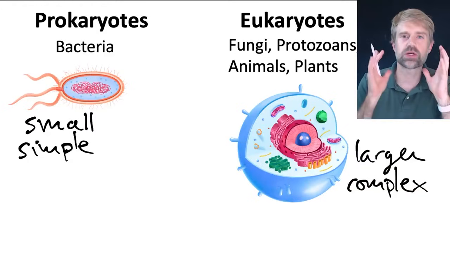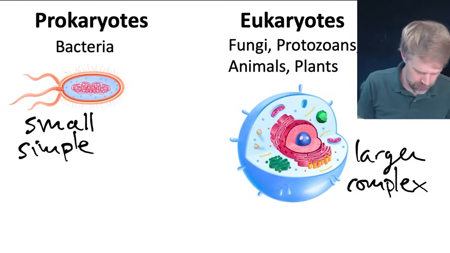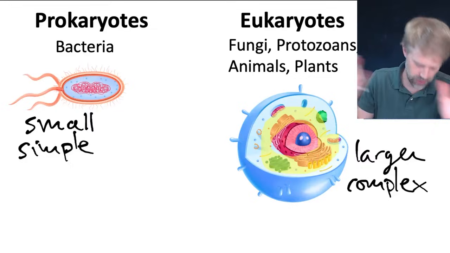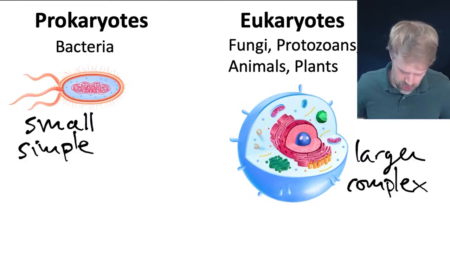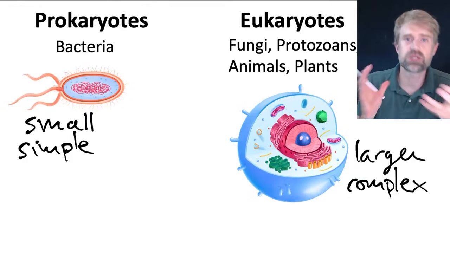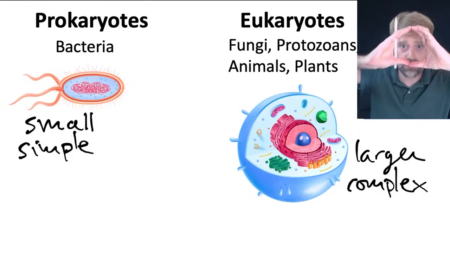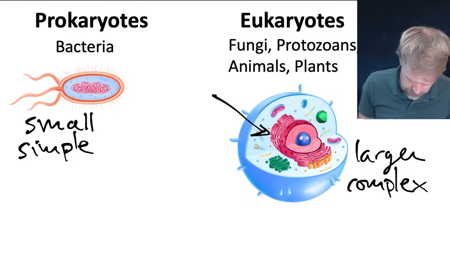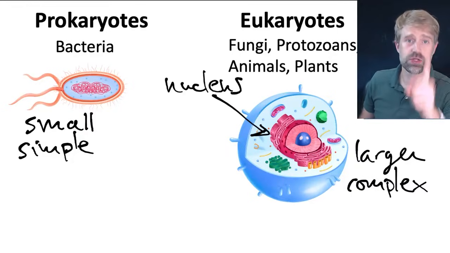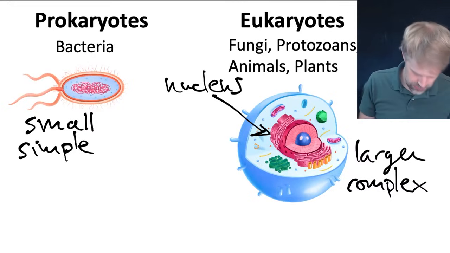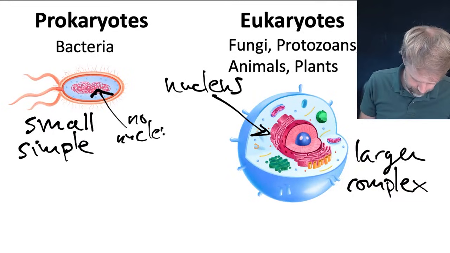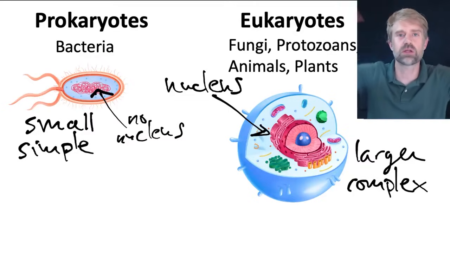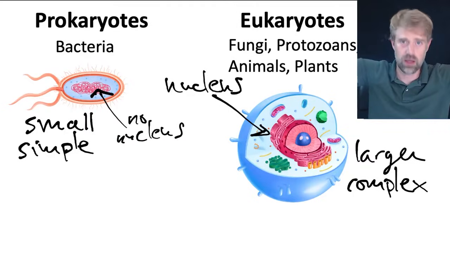Now, let's look at some of the specific differences. The first thing, I want you to look here at the nucleus. If you've watched any of my videos about cells, I have a bunch of videos about cells on YouTube. You can watch them for free if you want. I talk a lot about the nucleus. The nucleus is this part here in the middle of the cell that holds the DNA. Animal cells have that. Plant cells have that. Fungi have them. Protozoans have them. Nucleus holds DNA. Prokaryotes, no nucleus. The DNA is just floating around in the middle of the cell. They don't even have a nucleus, something to keep the DNA safe. DNA is just floating around everywhere. That's one major difference.